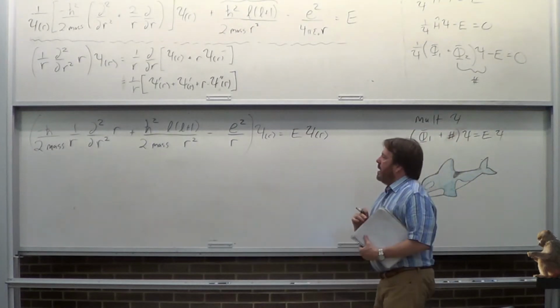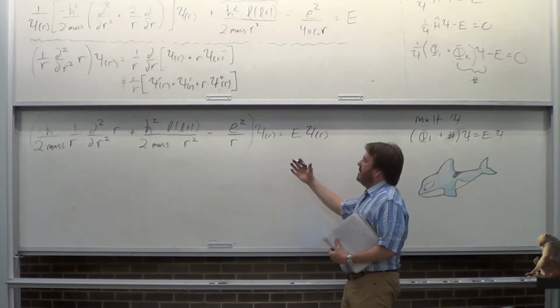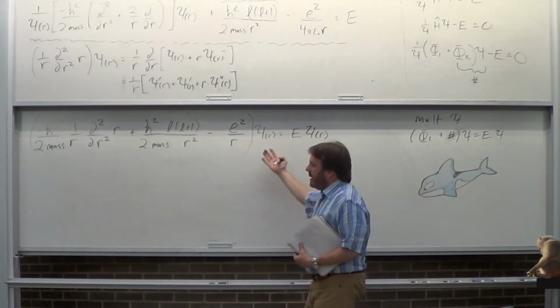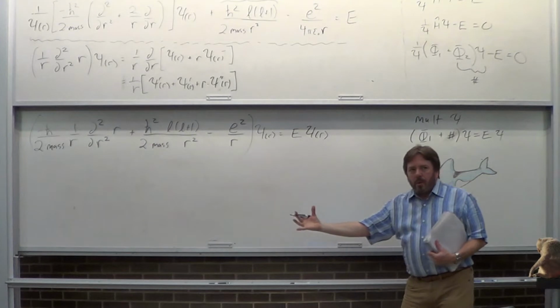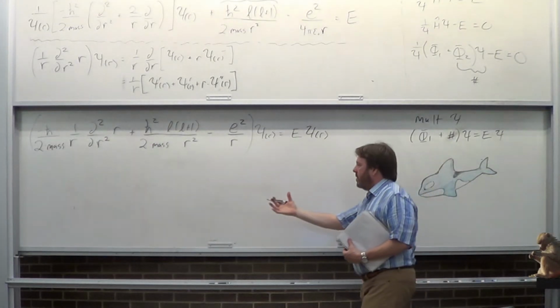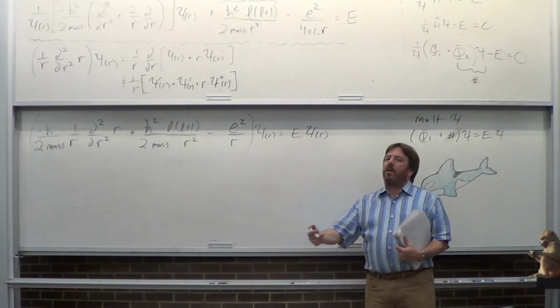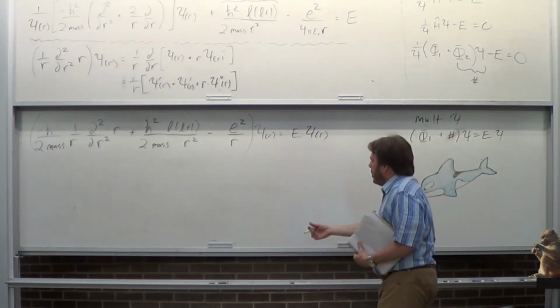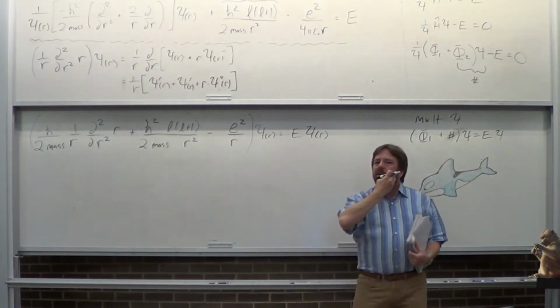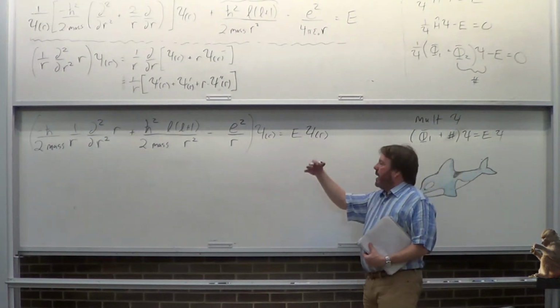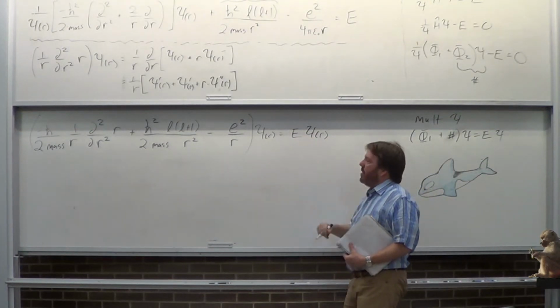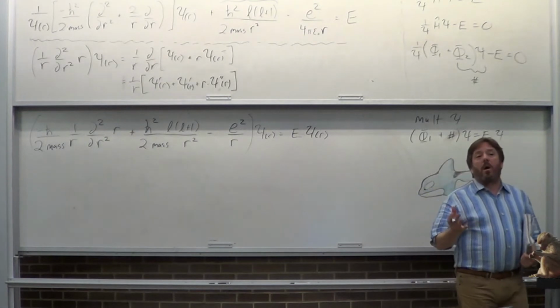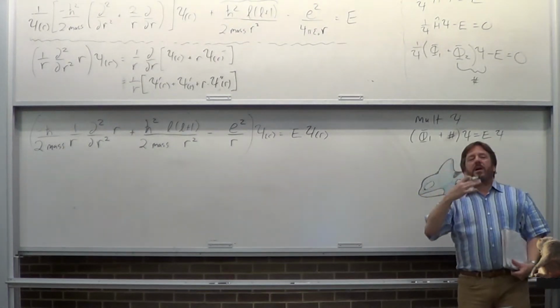Okay, so now I've got the angular equations, did them with the 2D rotor, fed to the 3D rotor, got the phi equation, got the theta equation. Now I'm gonna get the radial equation. And again, because of the way this separability thing works, I'm also getting the energy. That's really all that you could want. Except that we're going to do some more analysis.